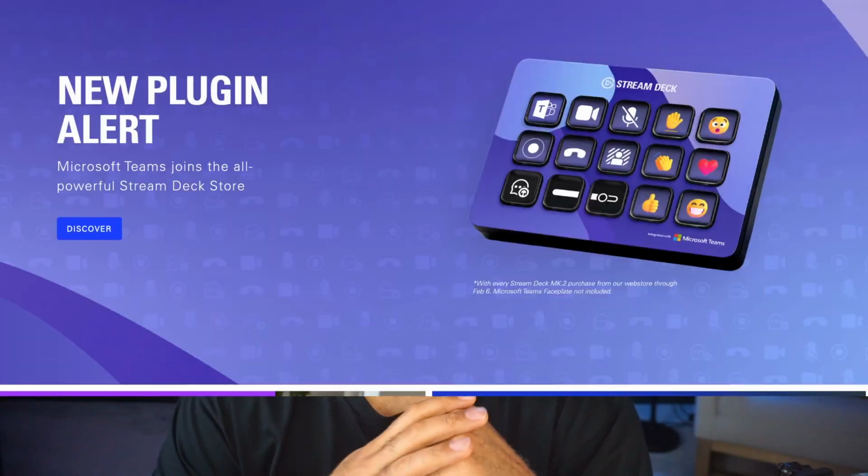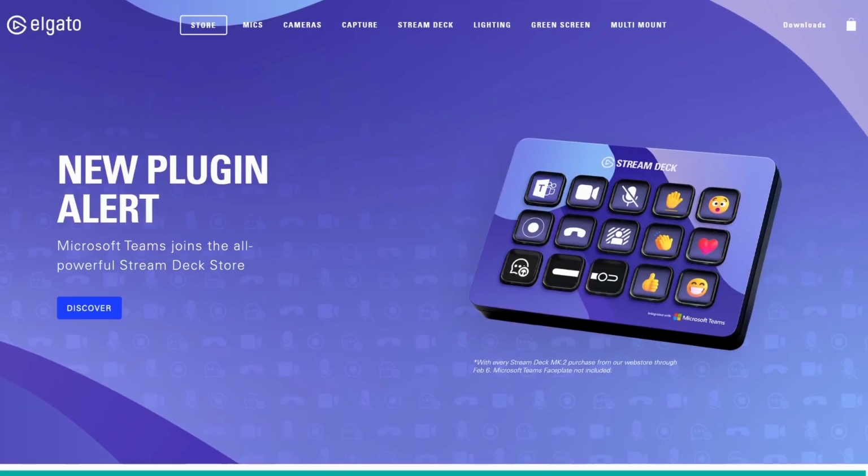Now, over the years, I've tried a couple different options inside Stream Deck, such as a kind of multi-process flow where it would try to switch to the right process and do a delay and then hit the keyboard shortcut, but nothing ever worked really well. However, last week, Microsoft released a native integration for the Stream Deck and Microsoft Teams. So today, I'm going to show you how to get started with that integration and how it works.